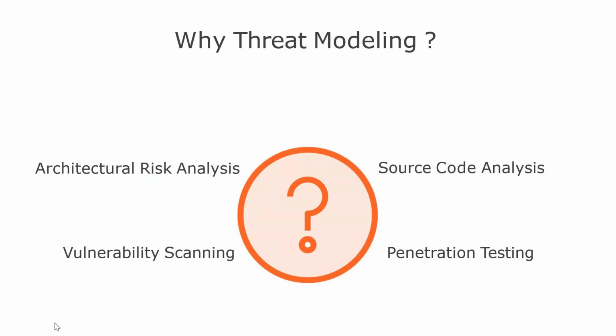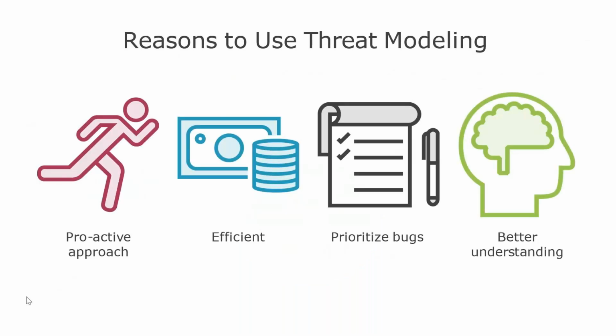You can also, it will also help you with vulnerability scanning, which are the areas you should scan. It will also help you in terms of penetration testing. So these are the things you can do only if you have a threat model in place. While doing the penetration testing, vulnerability scanning, or any other areas, it will help you. Reasons to use threat modeling: proactive approach. It is efficient. You are prioritizing the bugs and getting better understanding.